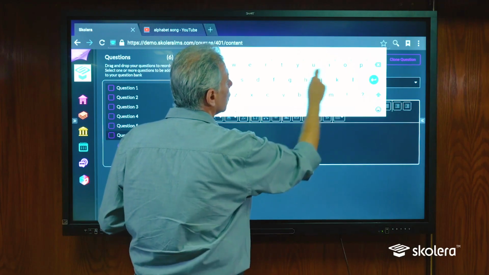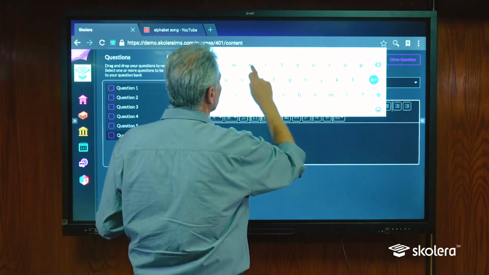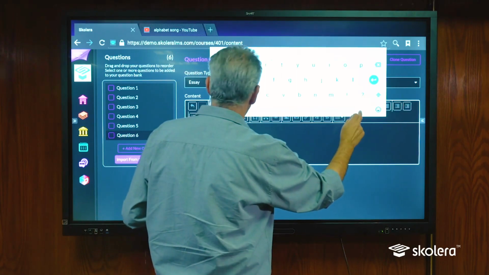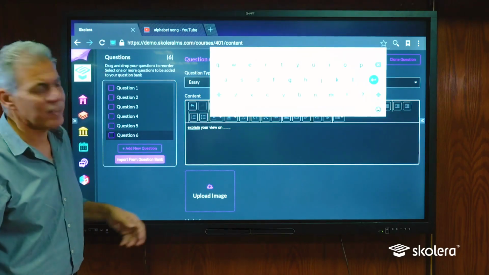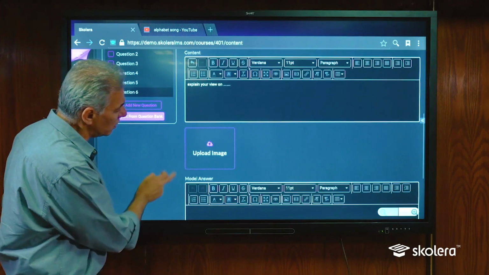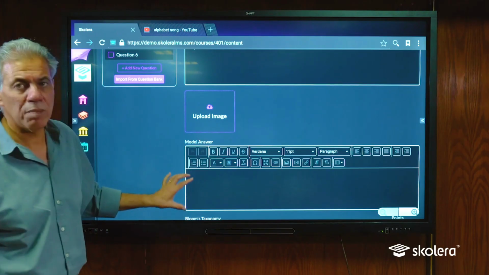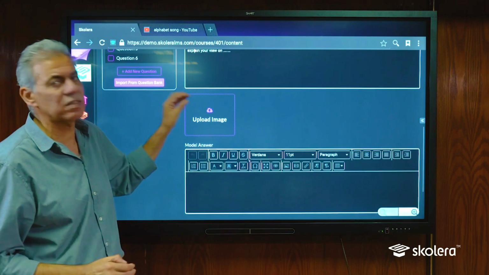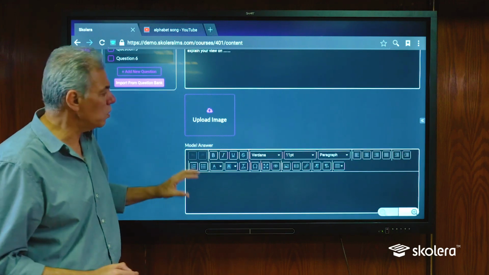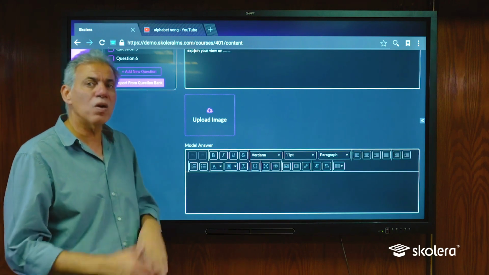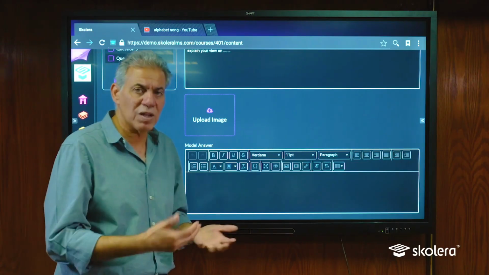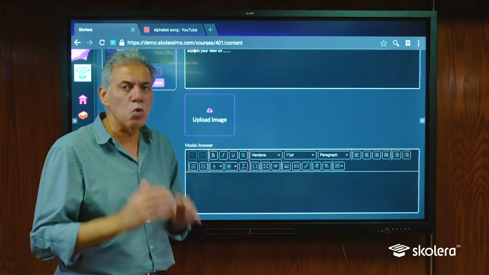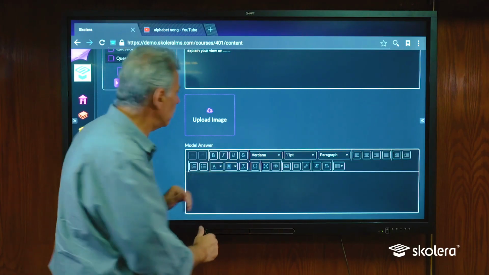Explain your view on, and you can write whatever. I'm going to leave it blank. So you can choose whatever you write in there, and then the students in this case can write. We can put a model answer, but it will not be used as a reference for correcting the essay question. It will only be used as a reference for the students when they go, after they finish the quiz, to see the model answers, to see what was the correct answer they're expected to put. But it will not be used for auto-grading this type of question.